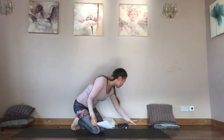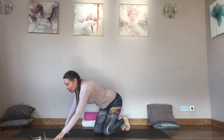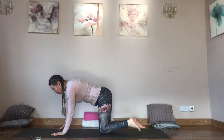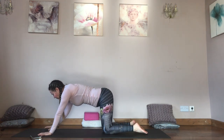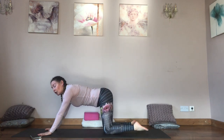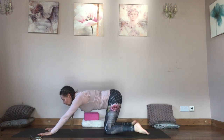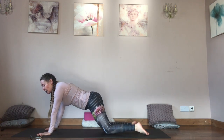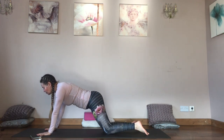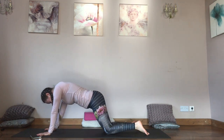So I'm just going to switch myself around so that you can see my good hand, so that you're not confused and you're not doing what I'm doing on this other hand. I'm going to walk my hands a little bit further forwards than our regular all fours position, and then I'm just going to start to do some little circles. This is one of the things that I'm using to bring the mobility back into this right wrist.